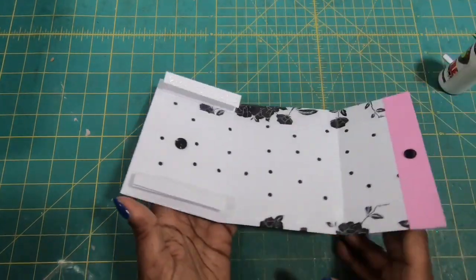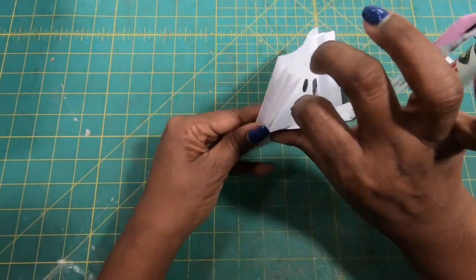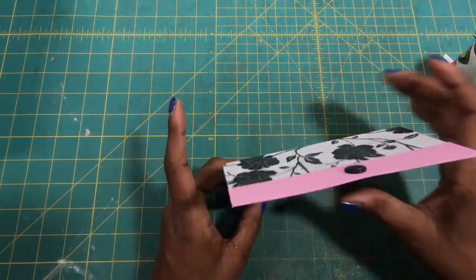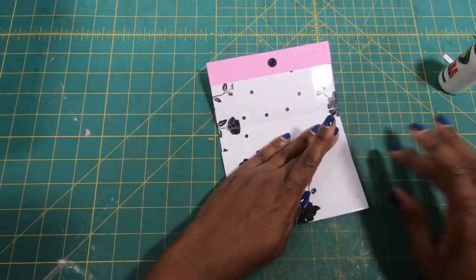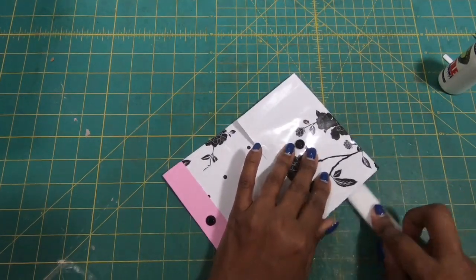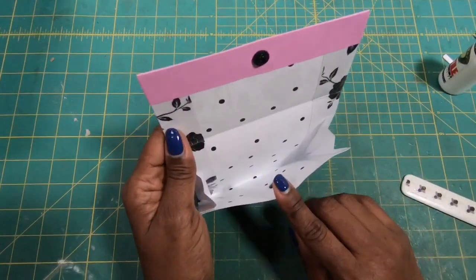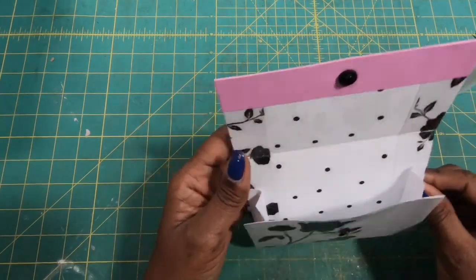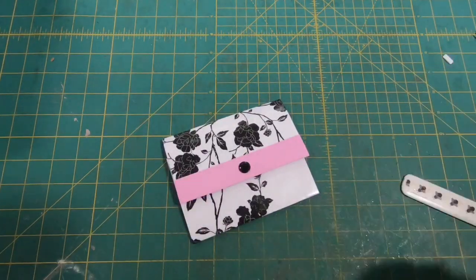And then I'll bring this up, and this will be a little bit tricky, but I'm just going to bring it up on one end, and then I'll come over to the other side, use my finger, just kind of push that down to where it needs to be. And then I can lay it down and just start working my little pocket here into place. And when we're finished, you can see that we've got a really sweet little gift wallet that, when opened, can house money, a little greeting card, a gift card, and now we've got this fantastic little wallet.